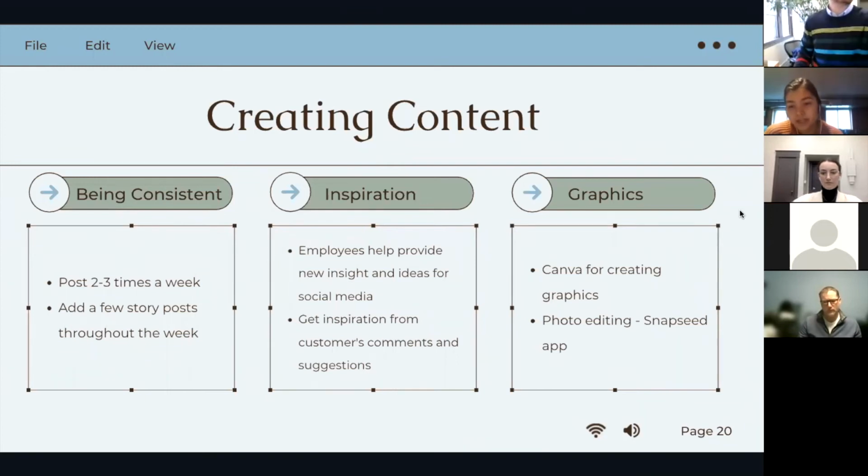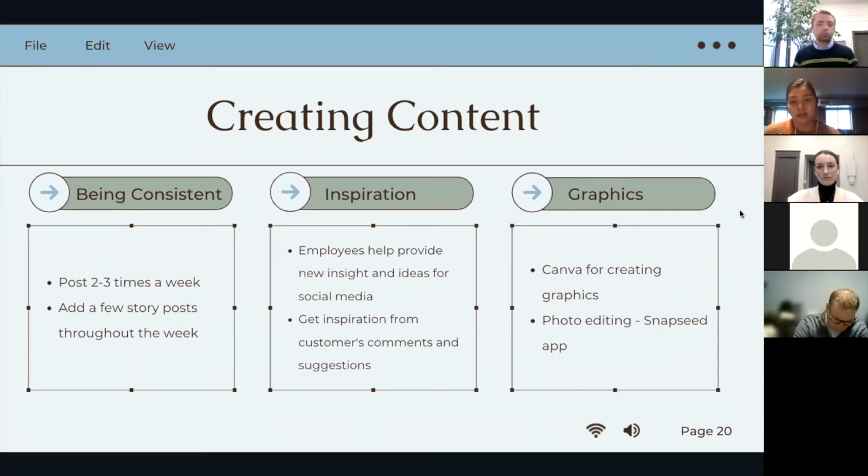And for photo editing, I use Snapseed. There's multiple filters for Snapseed, and there's also last edit. So let's say you have a photo that you took and you edited it a certain way. If you go into Snapseed again, it will show you how you edited your last picture, so you can copy it so your feed on Instagram or Facebook is a bit more uniform rather than different colors or different moods. And you can also install your color palette, so it can also copy that too.